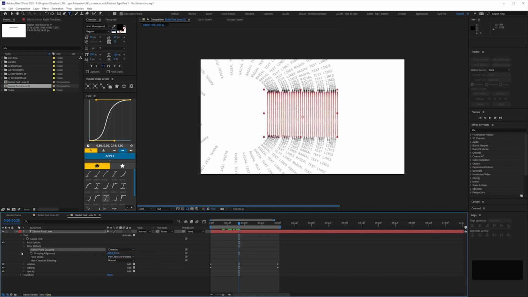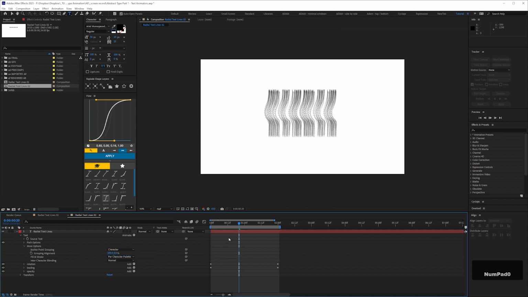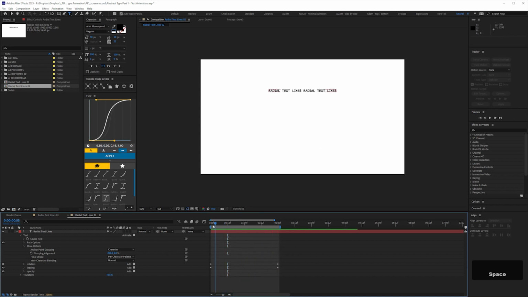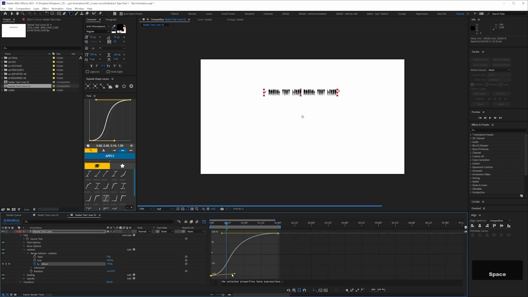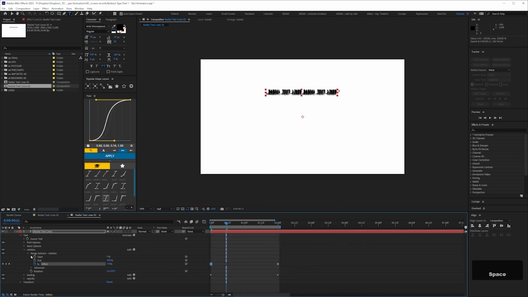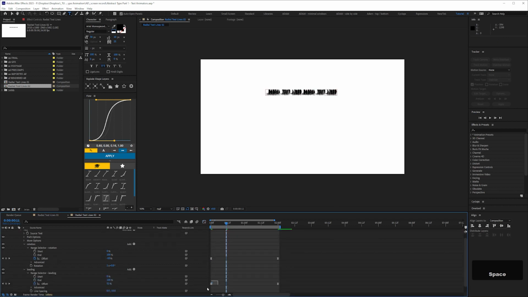So if we change that back to character, you're going to get this weird bumpy effect where it looks like the text is unfurling. Now the timing here is a little bit off. We kind of want that to kick in a bit sooner. So let's go into our rotation and just micro tweak that.